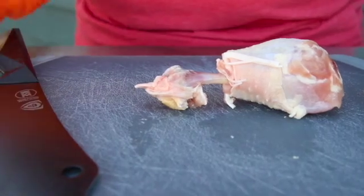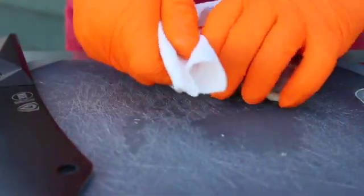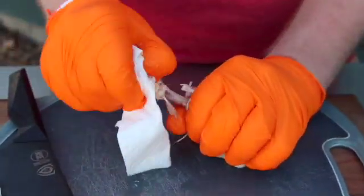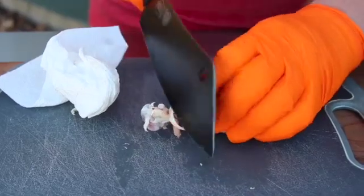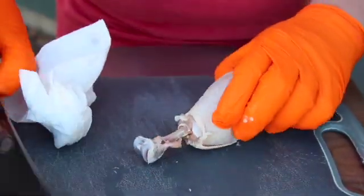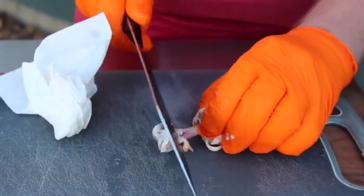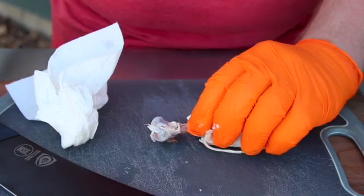An easier way to do this is to take a paper towel. Gives you a little bit of extra leverage when you grab on, and then just tear it off. You sometimes will have to cut it off as well. Can be a little tricky. Right like that, and then we'll just kind of clean it up a little bit here. Oops.